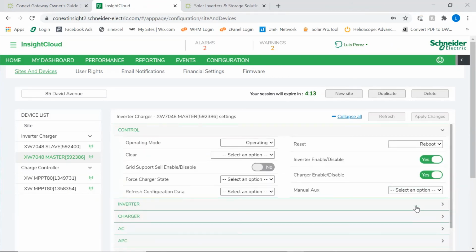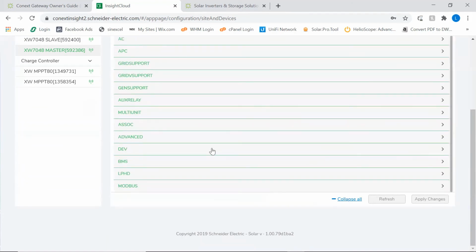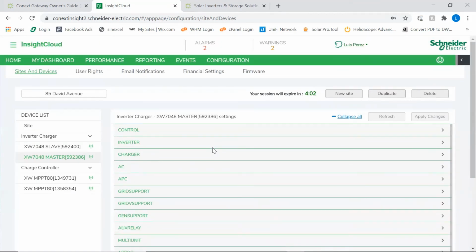Every single parameter on this device can be adjusted and changed, including the Modbus, which is quite a nice one if you're troubleshooting communication issues. So quite unique in the market. As far as I know, there is no other platform that allows this level of control and detail at the moment.